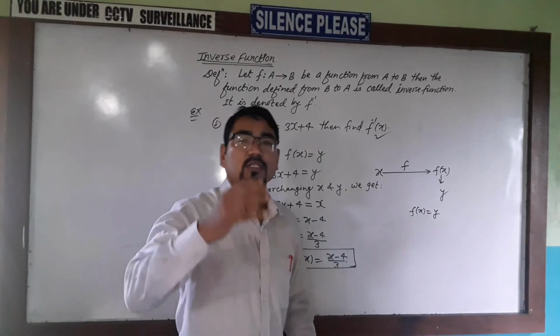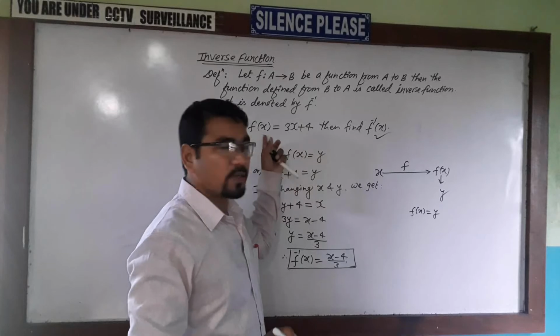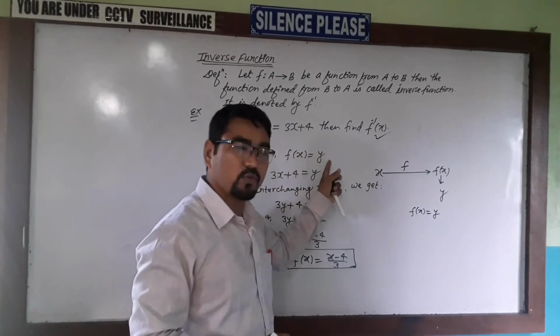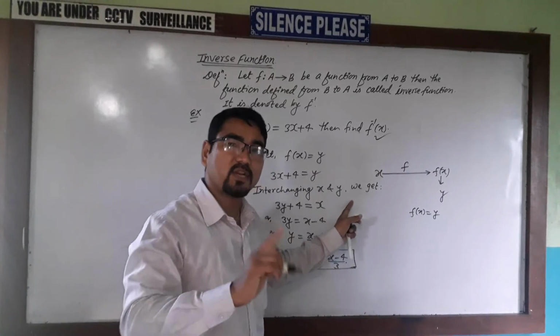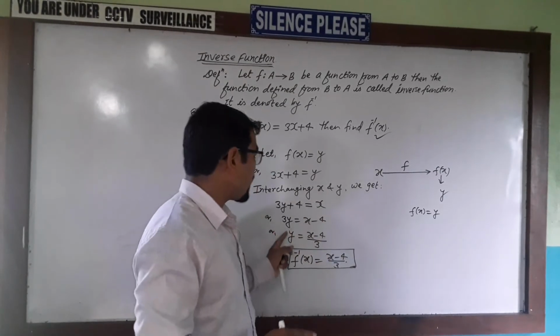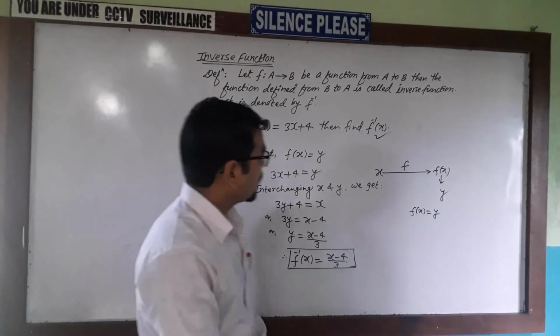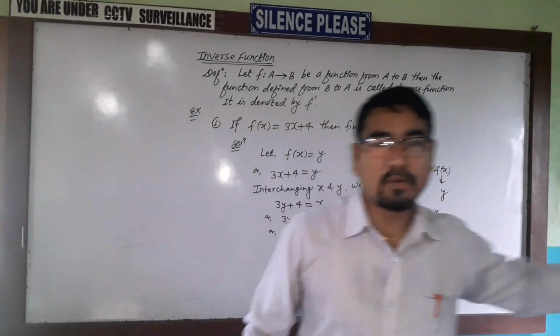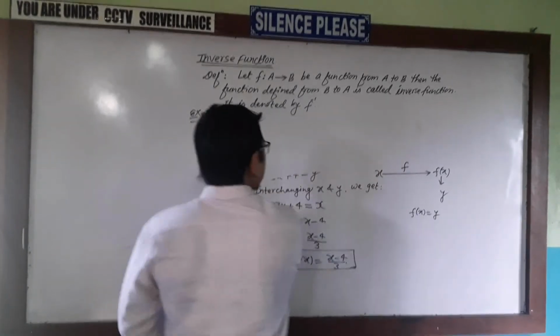First of all, suppose the given function is equal to y. Whatever function is given, suppose that is equal to y. Then interchange x and y, and after that find the value of y. Whatever comes here is our required answer. It is clear, everybody. Now let me take the next example. Look at it.